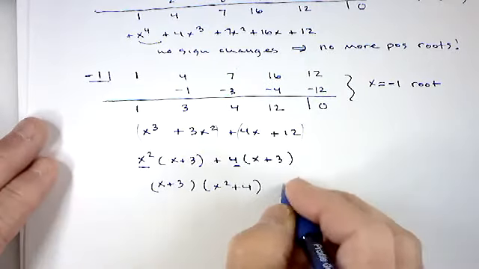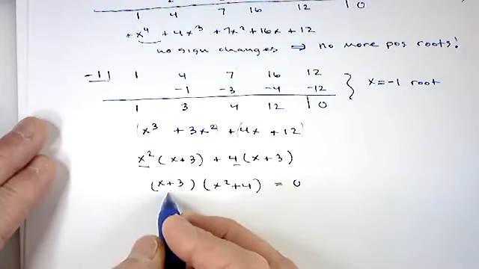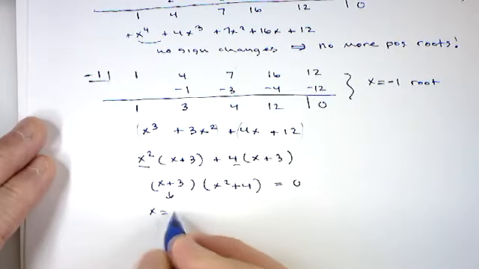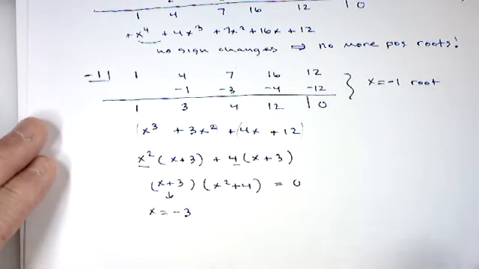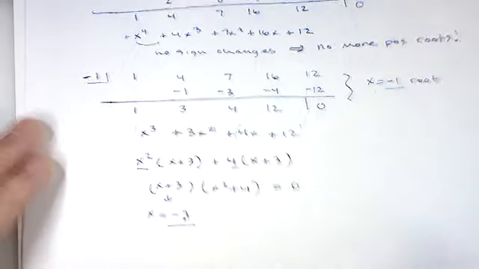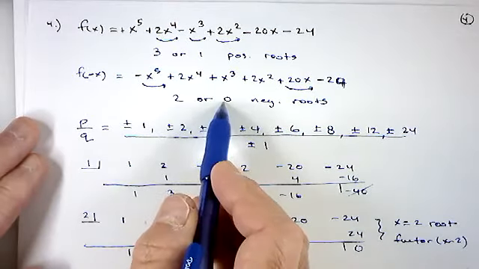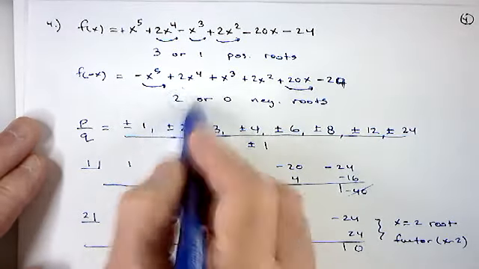Now this is just with the reduced polynomial, but let's see what roots I have. Well, certainly I get x equals negative 3. There's another root, another negative root. And remember, we had x equals negative 1 and x equals negative 3, and Descartes' rule of signs predicted that we would either get 2 or 0. So we have 2 negative roots.